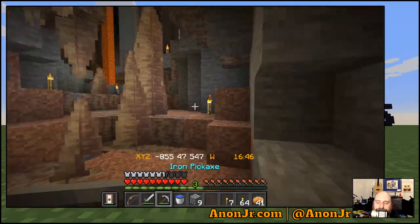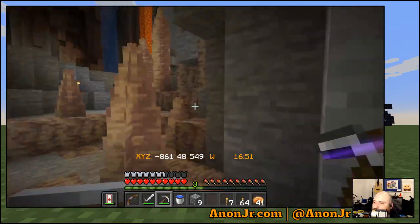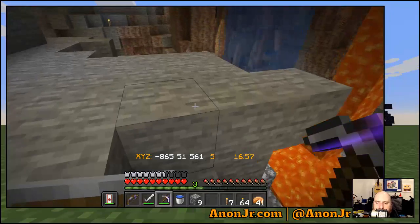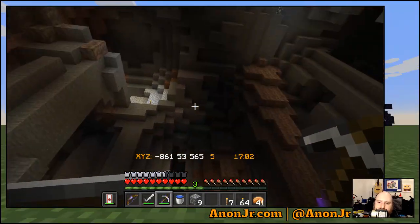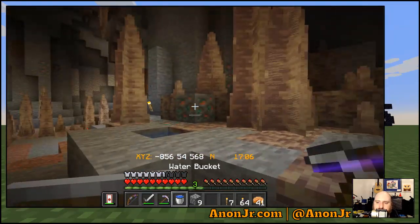I mean, don't get me wrong. I keep seeing a vein of every ore, and I want to dig it all. But that kind of takes away from the stated purpose of lighting up the caves, of which there's plenty to do. I hope I got up there good enough. We'll find out before too long.